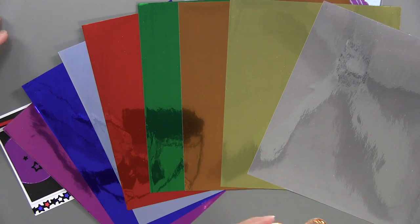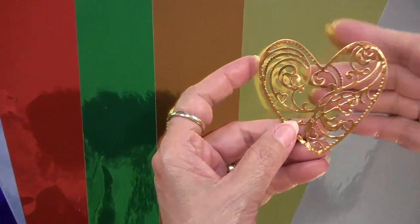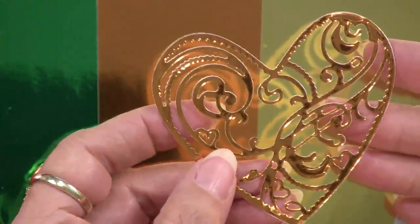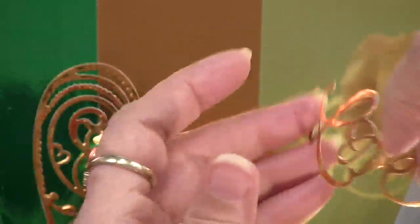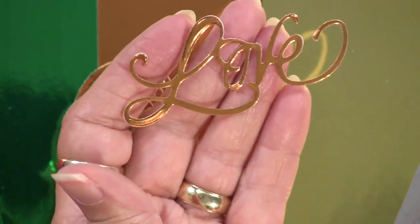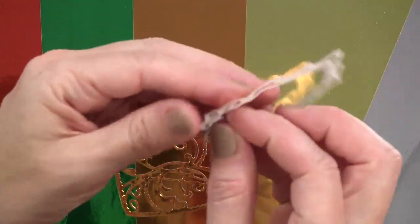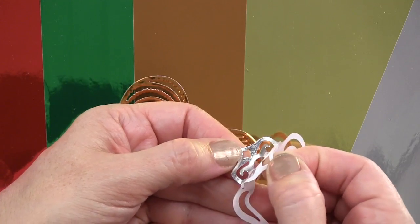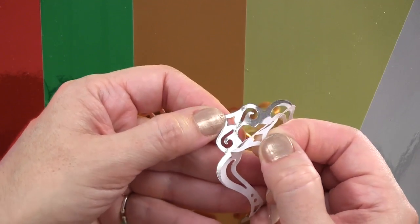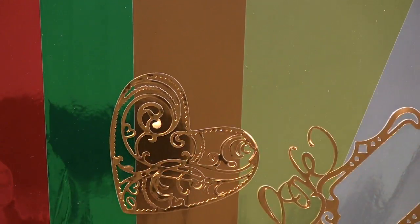And just in case you're wondering, can you get really detailed? Well, look at this. This is with the hearts cutting die. And that adhesive backing is still on there. That can be peeled off. It's actually reflecting, as you can see. The love was die cut, as was the frame. I do have to show you this. What's great about these too is that when you do peel the back away, the other side is silver. So if you put that on acetate or something, both sides will be just as gorgeous. Just wanted to be sure that you saw that.